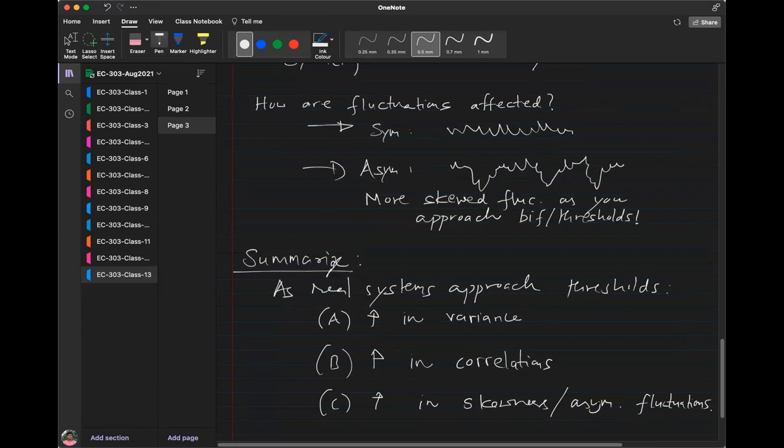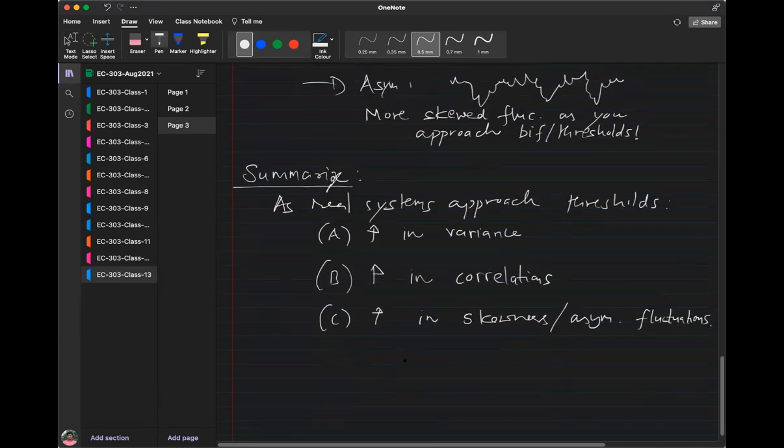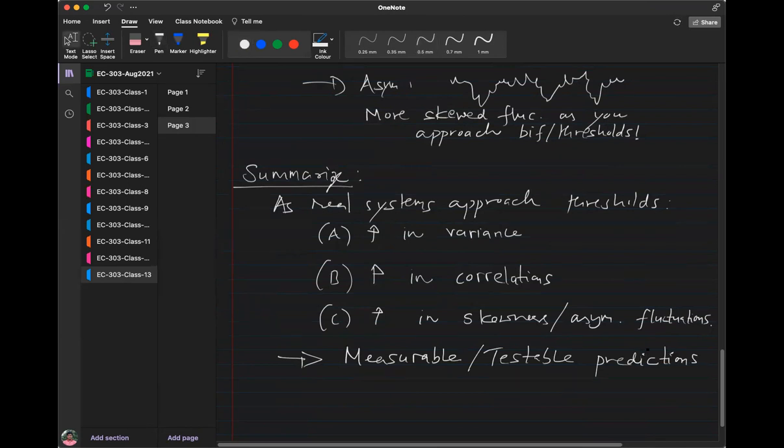Now, what is interesting about all of this is that we used fairly simple mathematical frameworks to make some testable, measurable predictions, right? At the end of the day, you want your theory to be useful to real data. We use theory for two reasons: one is to understand and get some qualitative insights, but we also want to be able to apply it in some cases, and this is one example of how we can actually apply it and make some inferences about what might be happening to a system in a very dynamical way.